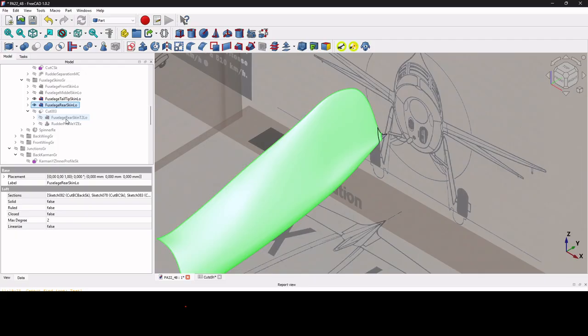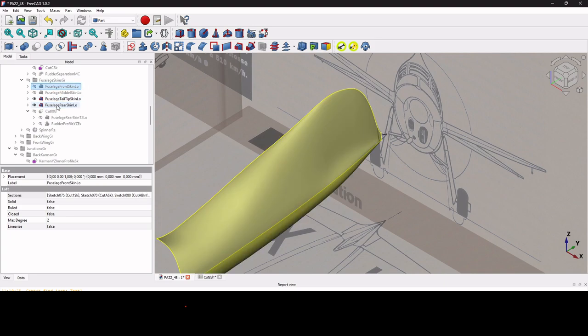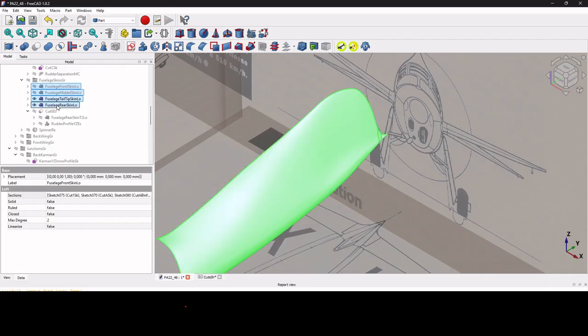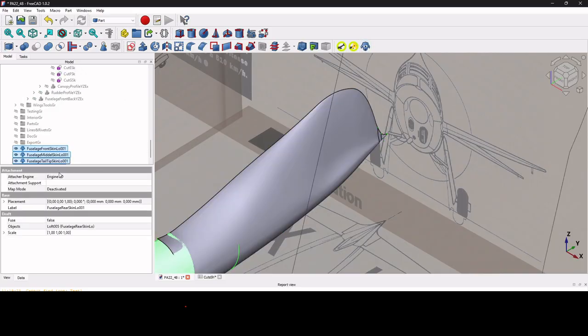The problem with Part is that as soon as you do operations, you lose track of what you were using. So in fact, what I usually do is that I have those important shapes that I will use a little bit later in order to go further, and I'm cloning them directly.